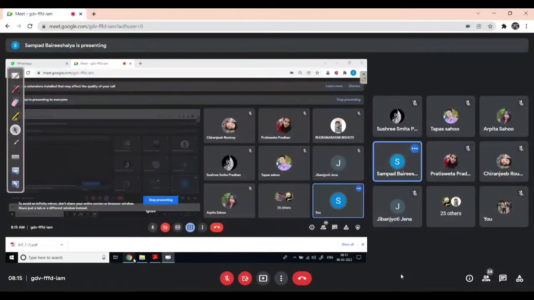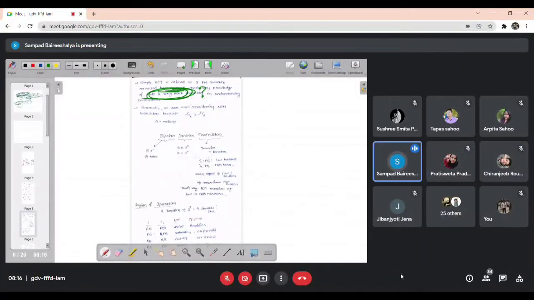Is that clear? Yes, sir. Okay. Now BJT, we got what is the BJT. Again, we have two types of BJT. I told you that is NPN and PNP transistor. But most of the time we'll talk about the NPN transistor instead of the PNP, because in most of the discussion or most of the derivations, we'll go for the NPN transistor. Why NPN transistor? Just look at the structure.